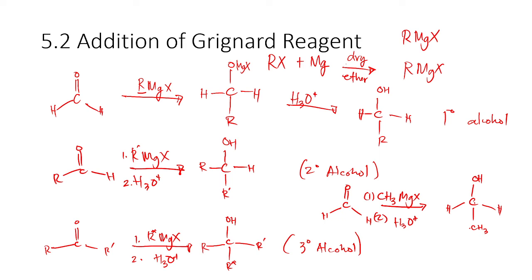So nakadepende dun sa structure ng gusto mong product na alcohol yung kailangan mong gamitin na aldehyde, ketone, and syempre yung consideration mo dun sa Grignard's reagent. May Grignard's reagent kung ano yung idadagdag mo na R group dun sa iyong MgX. Okay? So, as you can see there, kung babalikan mo itong ginawa natin sa ethyl, kailangan mo lang gumawa ng methyl halide. Kung ano mang methyl halide yan, methyl chloride ba yan? Methyl iodide or kung ano man.